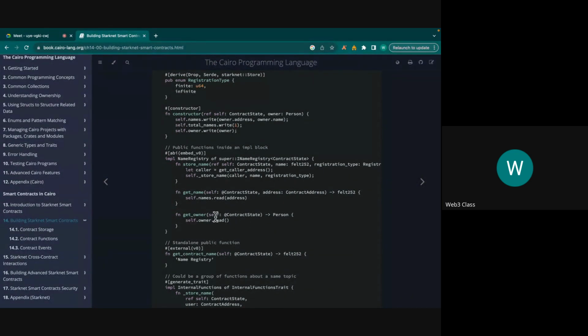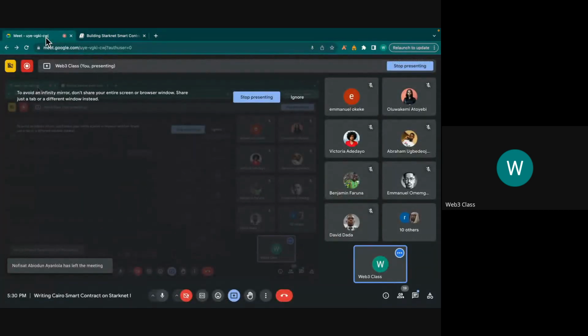So what do you think is going to be the output here? Let me be sure if you are following me. So it's going to return the person struct. So the name and the address.